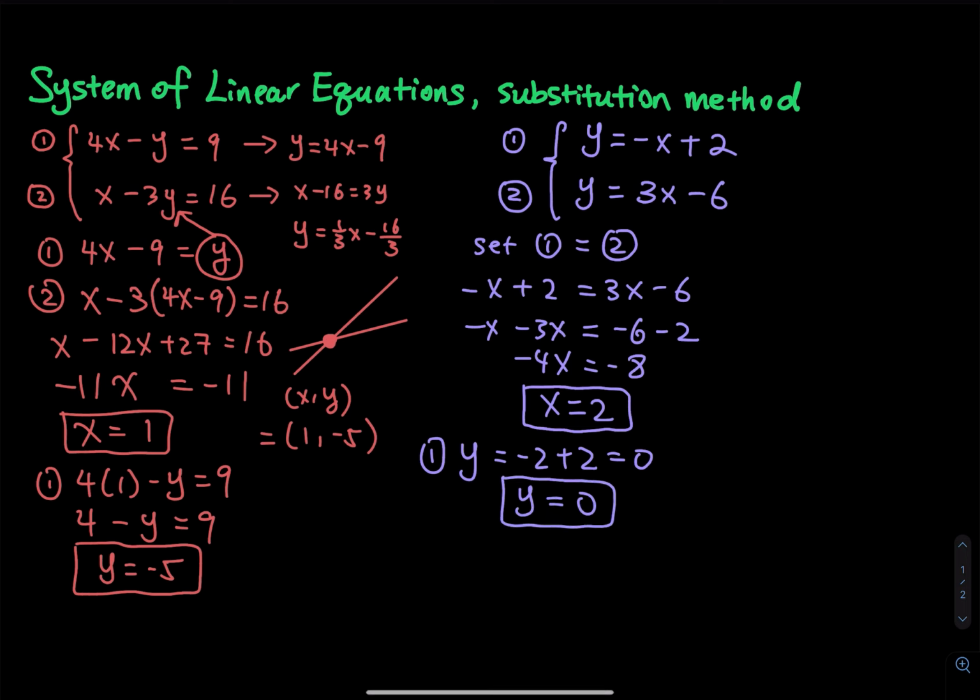And then this one, the first one, we have slope equals negative 1, so the line is decreasing, right? And then the other one, slope equals 3, so the line is going up. So what that means is there is an intersection. They intersect at a point. At that point is x comma y. The coordinate is x equals 2, y equals 0. And that is the solution to the second system. All right, moving on to the next system.